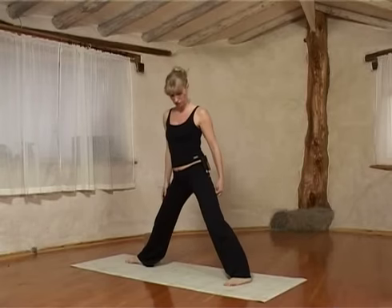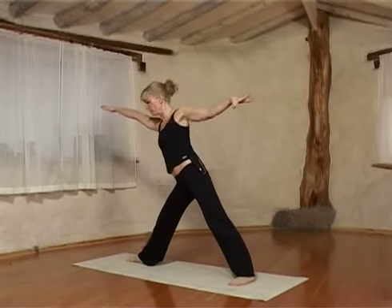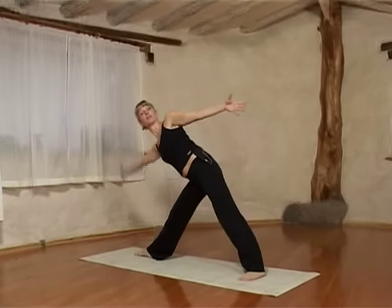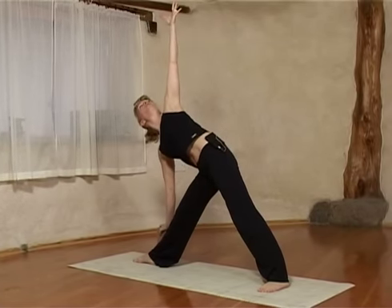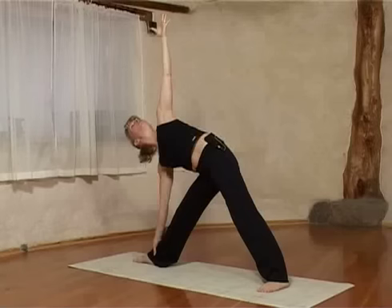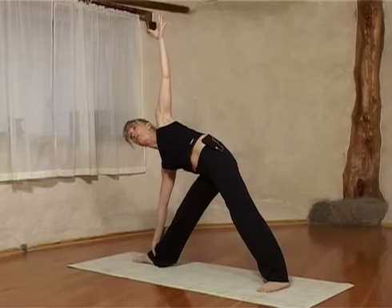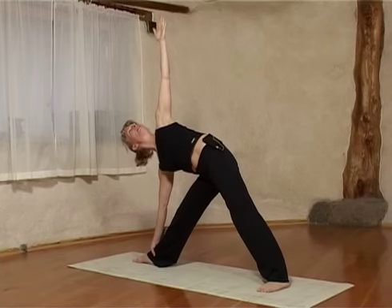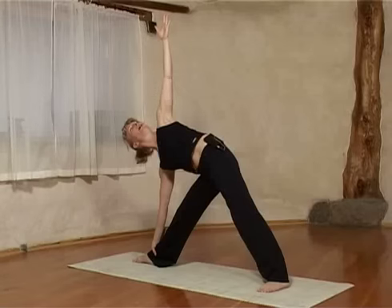If you've got a block you do not have to do this with a block — it's just for beginners sometimes handy. On an outbreath extend over that right leg. Let the left hip come around. Then bring the right arm down on the block and the left arm up. The block could be even too low, so you could place your hand somewhere on the leg, or the hand could slide further down to wherever your body takes you. If your neck is sometimes a bit painful you can look straight ahead or you can look up along the left arm. Stay in this pose for about 5 breaths, building up to 15 breaths. The shoulder blades are together at the back and you lengthen from the base of the spine to the top of the spine.